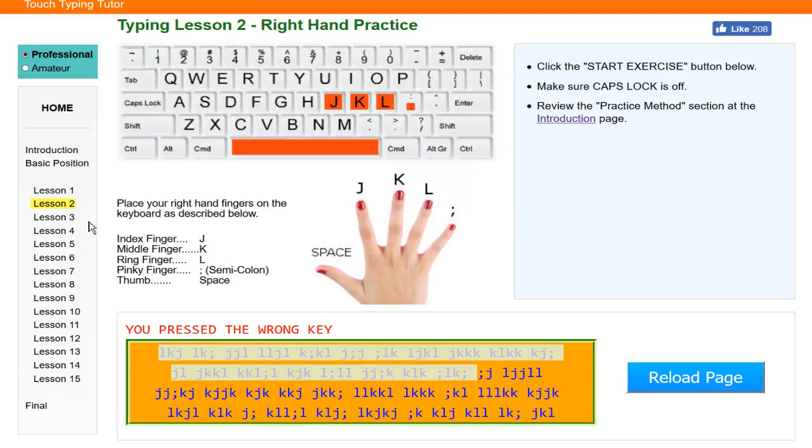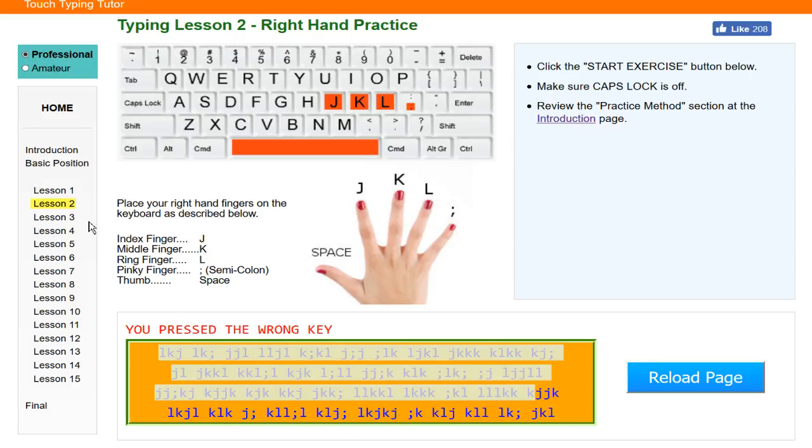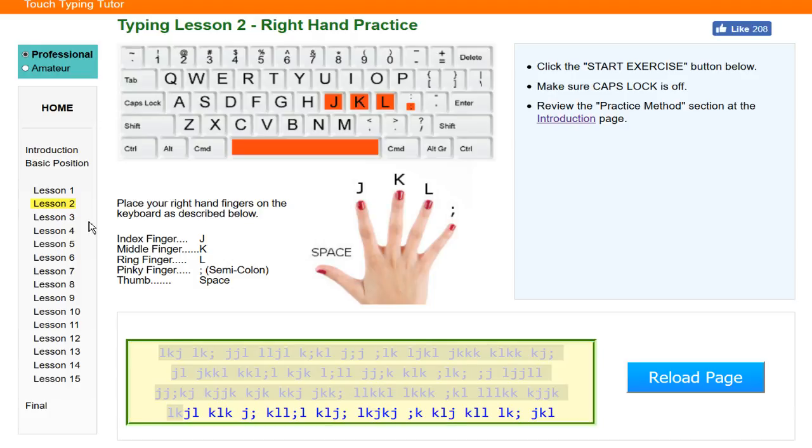Okay, boom, boom. You see, I pulled a nice little move on you. J J J K K J K K K J J K K, boom. L L K K L L K K K, boom. K, no K, L L L L K K K. Oh, it's got a little meter. That's kind of cool. L K J L K K L K J, boom, K L L, boom boom boom. That's an L.